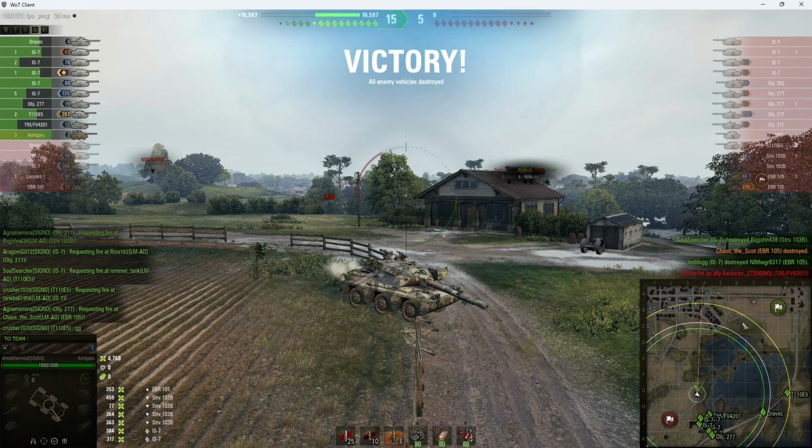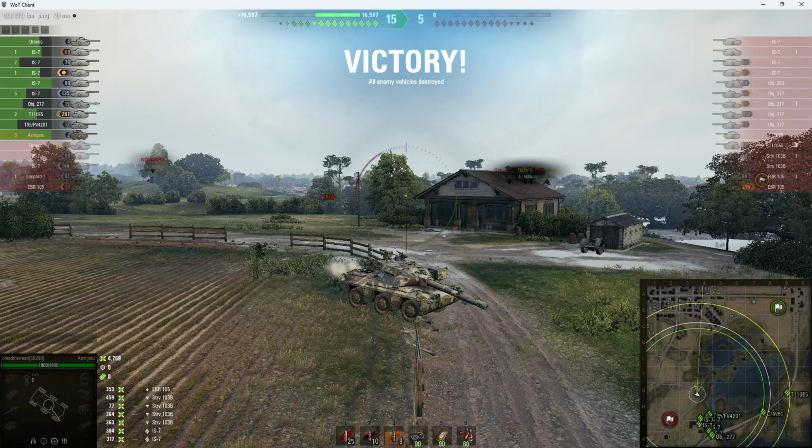So to recap, we started here. Macro positioning was in the tank destroyer position here. We weren't getting a lot done. We saw some friendlies that were in trouble, so we rotated over, changed our macro position from a TD spot to the city, and we just bobbed and weaved between the buildings once it looked like we were going to get engaged next, so that we couldn't get engaged next. And that's how we were able to stay alive with all of our health and be top on damage too, I want to say.